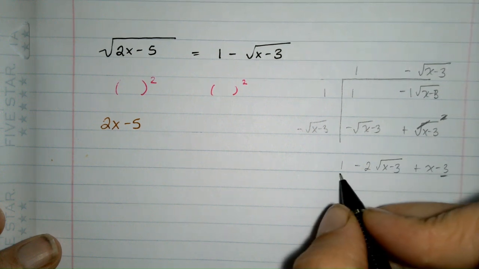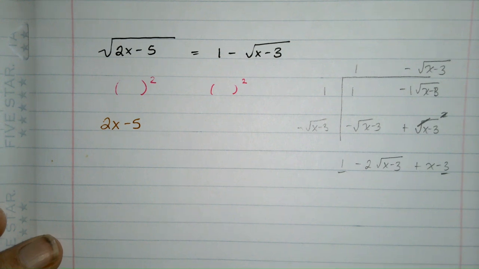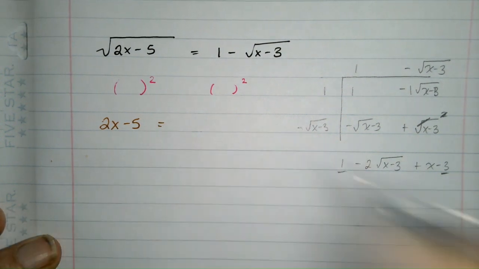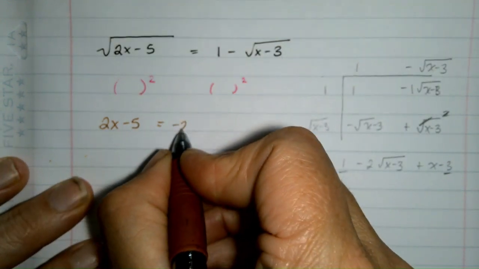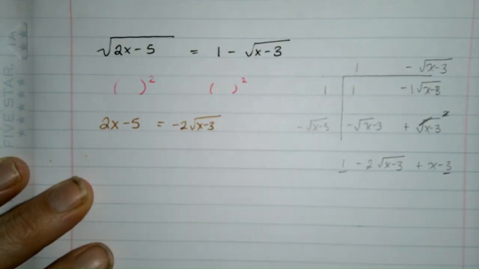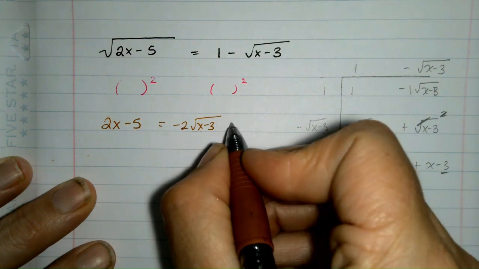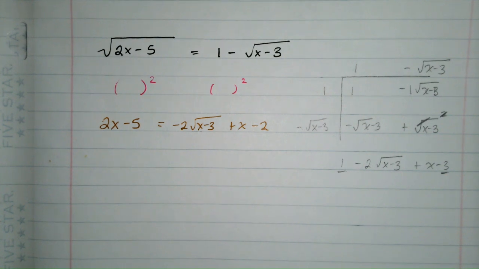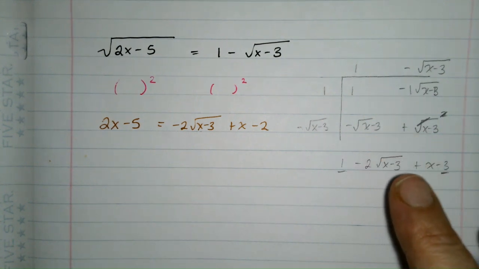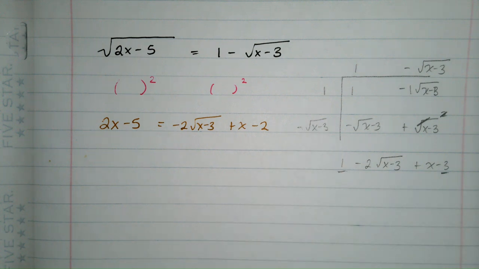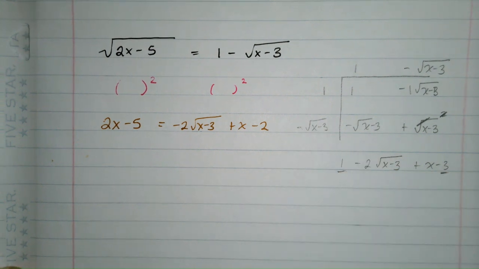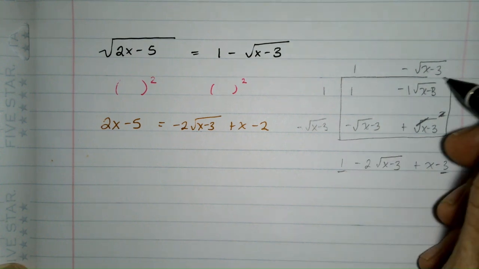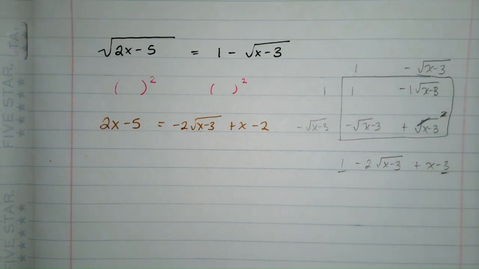So we can combine like terms here. And I'll write that over here in brown. So we're going to have negative 2 square roots of x minus 3 plus x and then minus 2. Okay, and I like the color coding because I can tell that the pencil was my side work versus the brown is my actual problem work. And again, I just did this grid to help you visualize foiling out that 1 minus the square root of x minus 3. You might be a rock star and not need that.